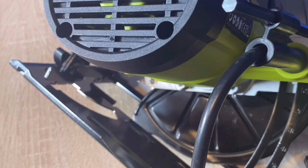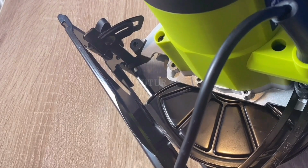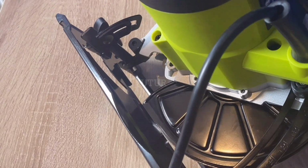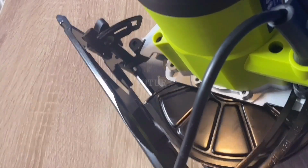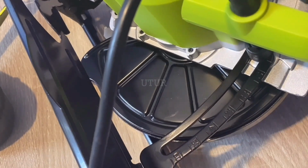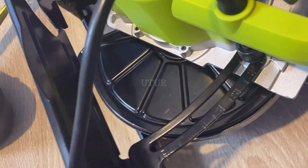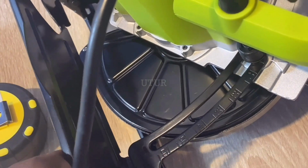Okay, best practice would be to always add 3 mil to the depth of cut so that the blade can comfortably cut through the material. So although we want to cut 12 mil on the hardwood plywood, we will be adding 3 mil to the 12 mil, which gives us 15 mil. Okay, so that the saw blade can easily cut through the hardwood plywood.